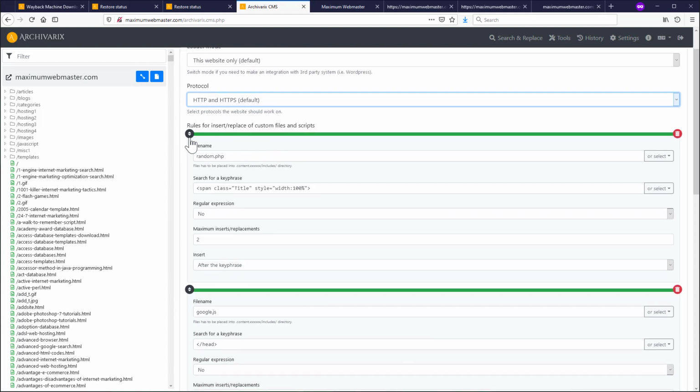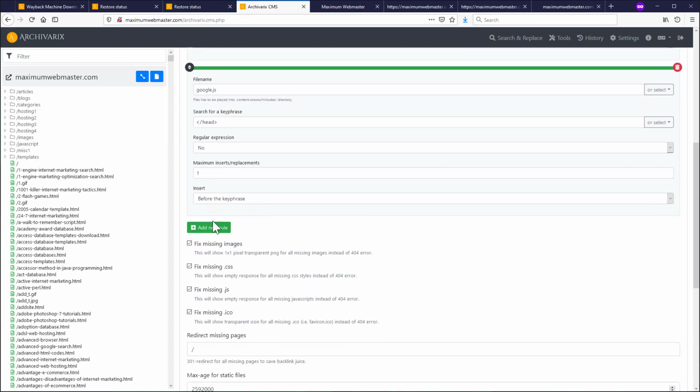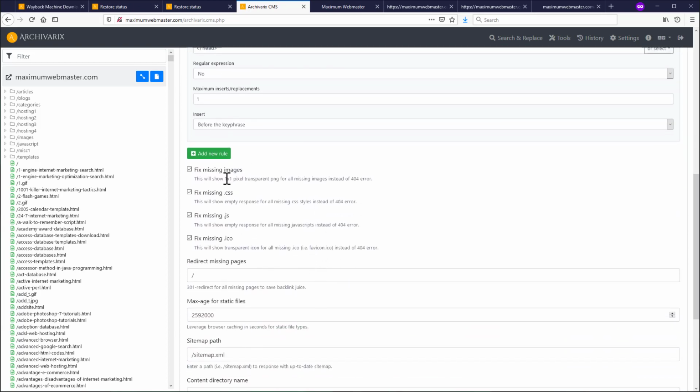I already explained how to work with rules, custom rules. You can disable showing, for example, for broken images, if there is no image, the website will show a transparent PNG file, so the website will not have any 404 problems. The same for CSS, JavaScript, and icons.